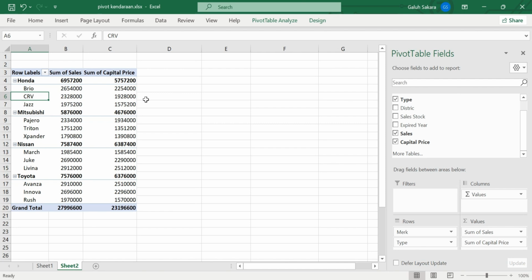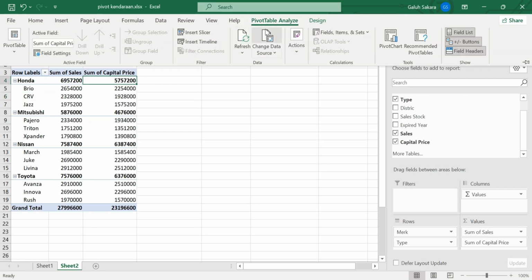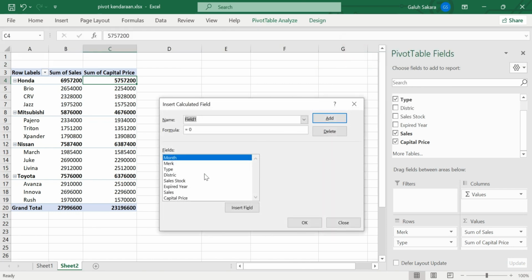Okay, here we can also see some capital price. For example, we will select Pivot Table Analyze on the top menu. We will try to insert a calculated field. Okay, field item. We will try to add a column to know about the capital price or sum of capital price, or sorry, we need to know about profit.